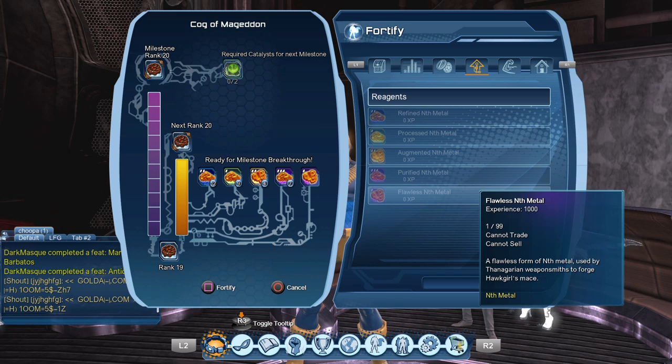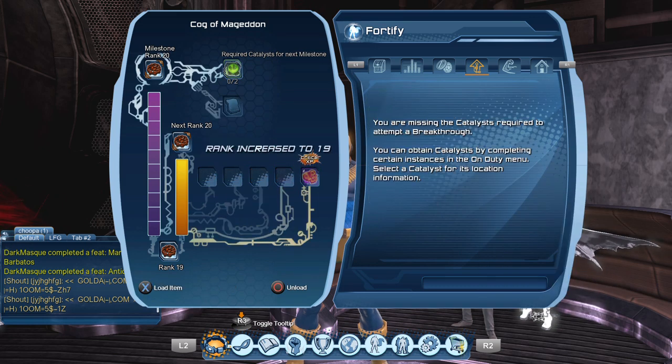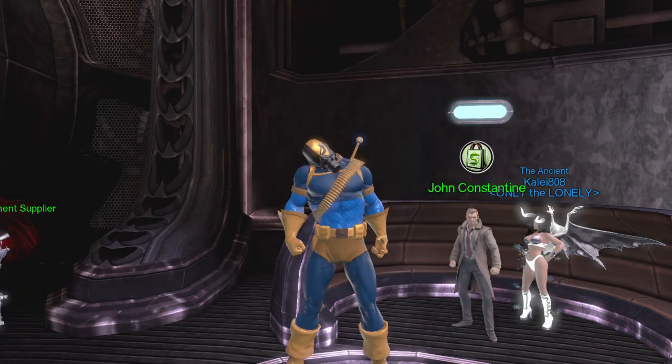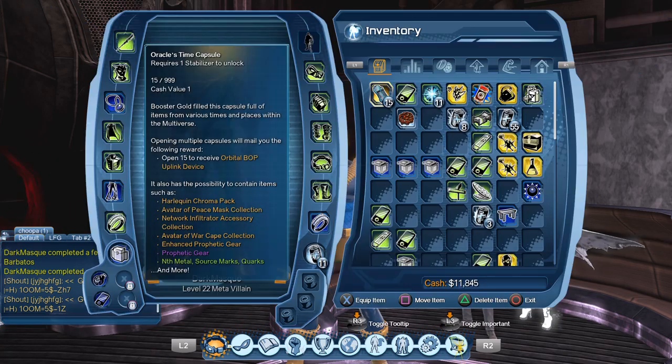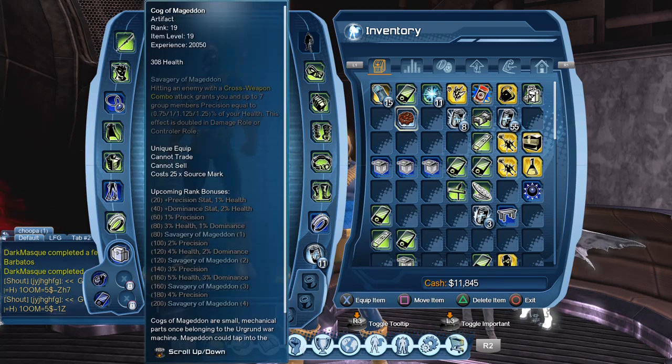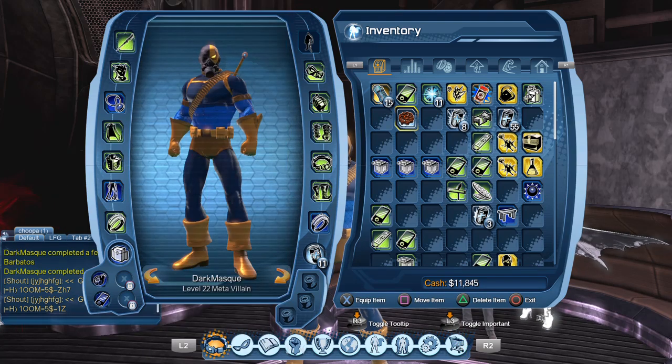So let's click on Fortify. We've increased to rank 19. Oh yeah, before I forget, and also your artifact, you see the little slots down here. We have 3 artifact slots. We can have up to 3 artifacts if we want to. So let's equip our cog of Mageddon here.